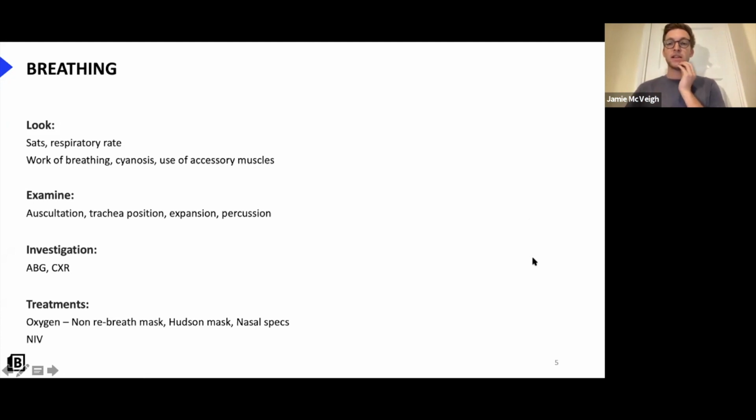Yes, so an i-gel is not an oropharyngeal airway, which is just a Guedel. A Guedel is only that big. An i-gel is a proper piece of kit that goes right down into the larynx, and is very good because it blocks off the esophagus. It's not 100% effective, but some anesthetists will use it in short procedures to keep an airway open, whereas you couldn't just use a Guedel, sorry.